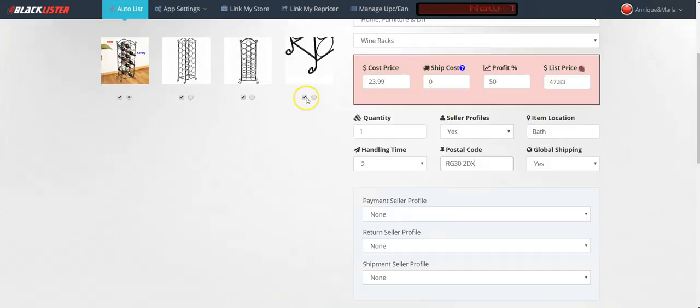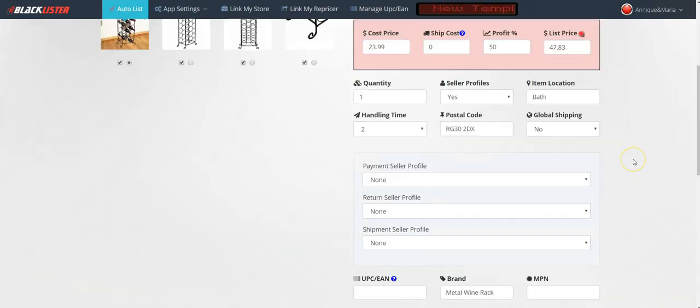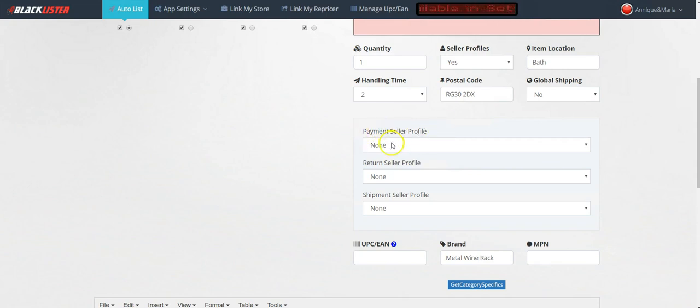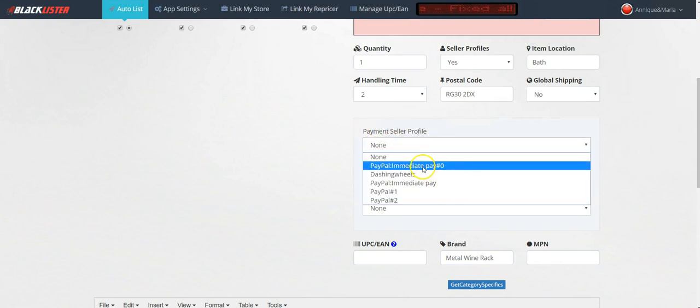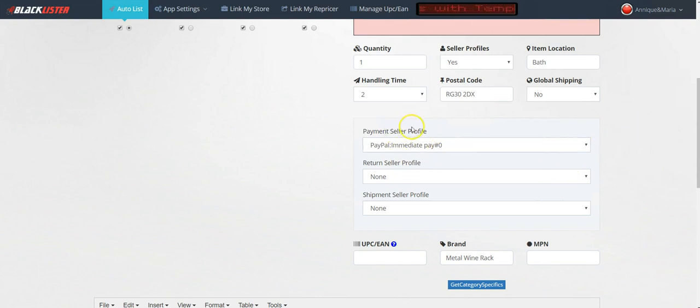This particular item, if you wanted to sell it as a global shipping item, you can choose that. Because not all items are available for global shipping, you can change it on each individual listing that you do. So let's say no for this one. Your payment seller profile is what you choose for how to get paid. So we wanted to get paid immediately. This is from your seller profile. So yes, we want to choose from our seller profiles, or no, we want to do it manually. Yes, so we just choose the seller profiles, and that would be listed as what it is on your eBay. But if you want to do it manually, you choose immediately.